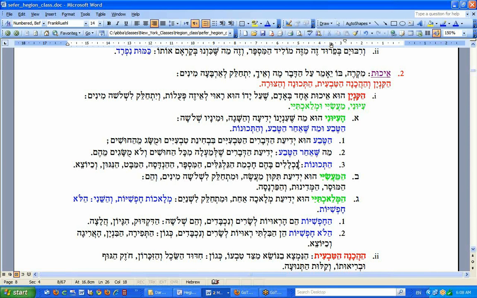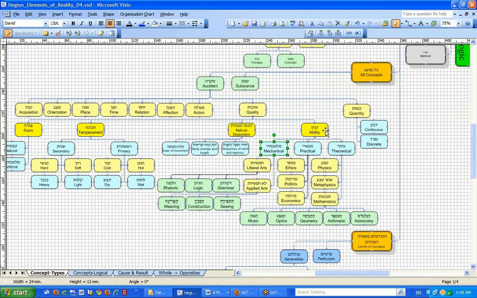Okay, those are his three subcategories of intellectual knowledge: either Teva, Acher Teva, or Tchunot. Okay, so back to our chart again. There's our first box of man called Kinyan. He said that there's three categories: theoretical, practical, and moral. We just did the iyun one. The iyun one is made up of physics, the physical world, and then there's the spiritual world, acher teva, and then there's the abstract world like mathematics. Okay, and he gave us these examples: astronomy, arithmetic, geometry, and so on. Okay, so that's called iyuni.